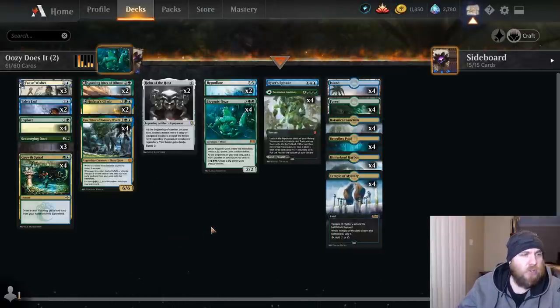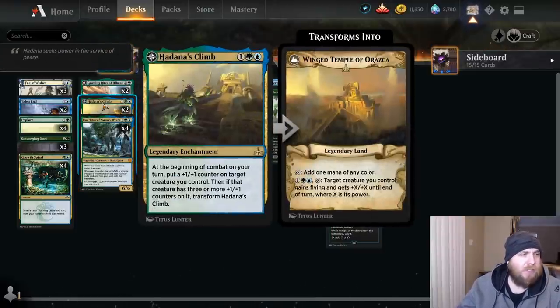And then we're going to try a little spice here. We've got a couple copies of Hadama's Climb. So Hadama's Climb is a really cool card. Back from, what is this, Rivals of Ixalan, I believe it was. And it is an enchantment.